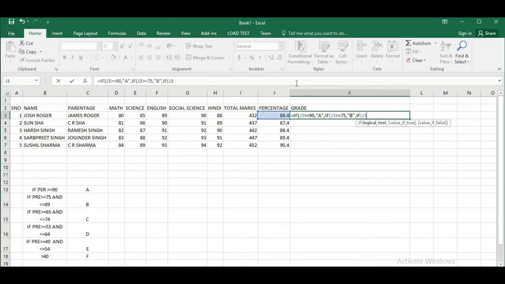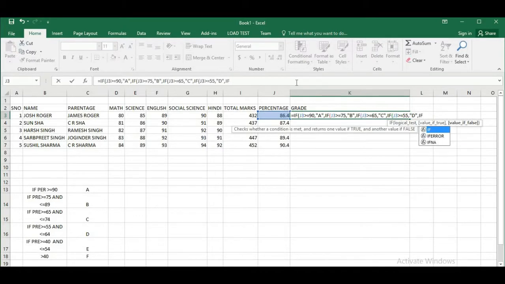If J3 contains a value greater than or equal to 65 and less than 75, you have to display grade C. If this cell address J3 contains a value greater than or equal to 55 and less than 64, it will display D. Again comma separator.